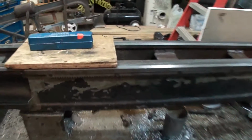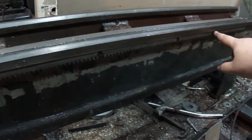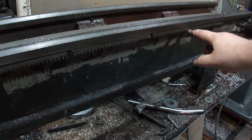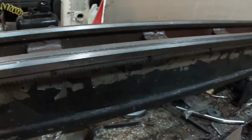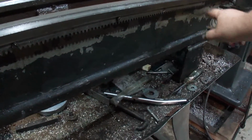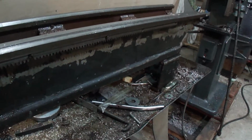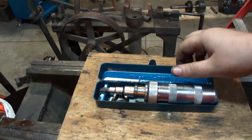But I was wanting to get this gear here, or this pinion out, or rack out, not pinion, this rack out. And I've got most of the screws undone. The only thing is, these two here are stuck harder than anything. So I'm breaking out my tool. So let's get busy working on that.